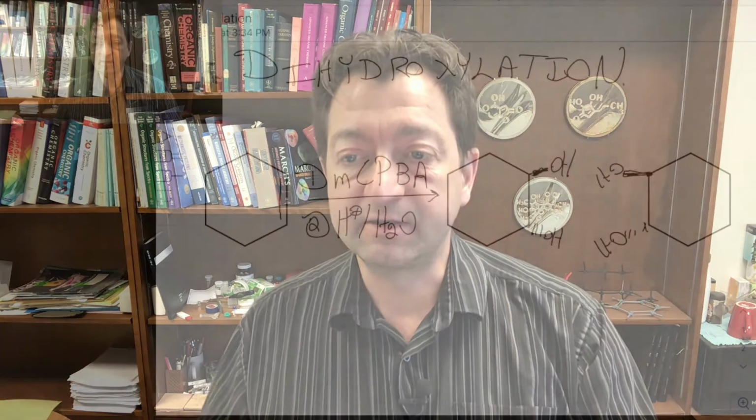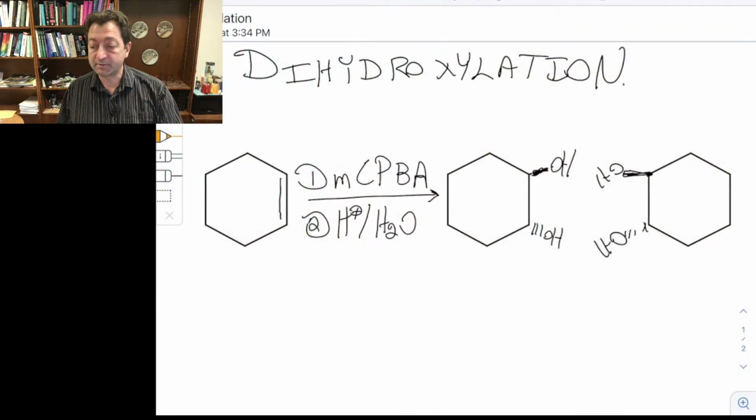So let's take a look at the overview of one of our first reactions that we want to take a look at here, which is the dihydroxylation. And we've got cyclohexene, a carbon-carbon double bond containing molecule. We've got a couple of reagents that we'll look at in some more detail in a minute. The two reagents are metachloroperbenzoic acid, and we'll draw that out in some detail in the next screen and look at its structure, and then we'll look next at the mechanism of it.